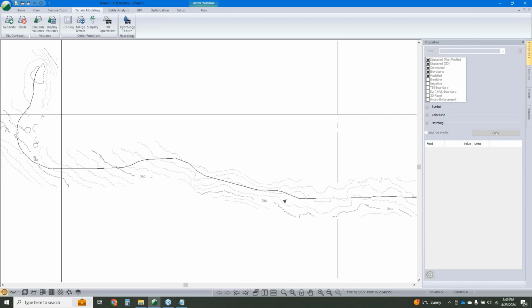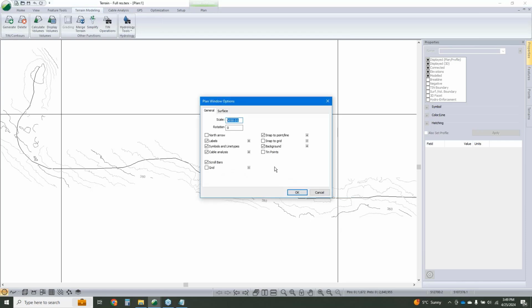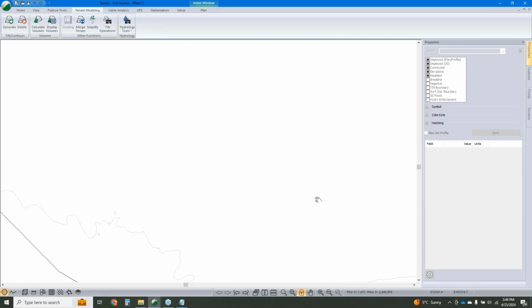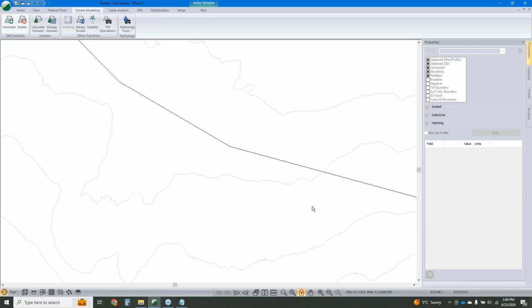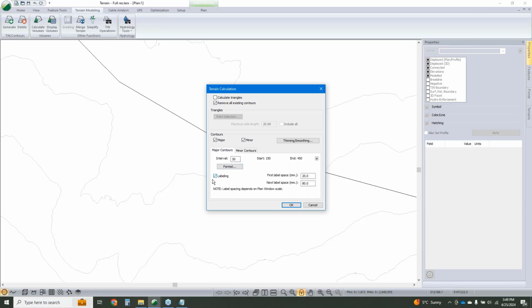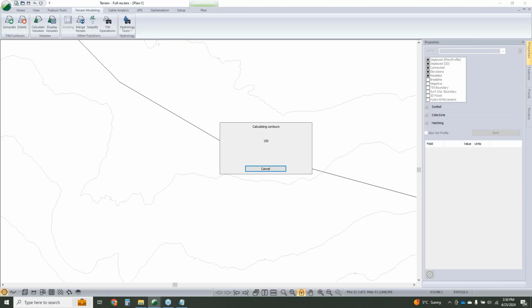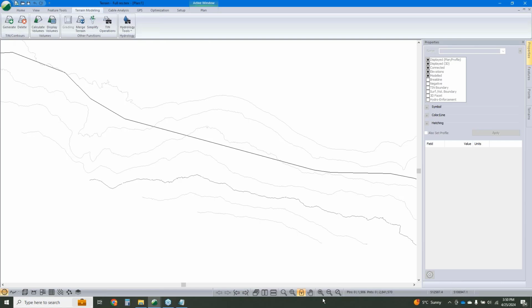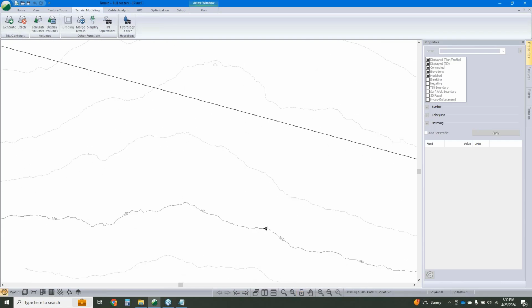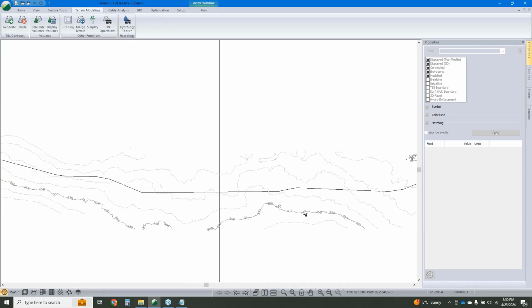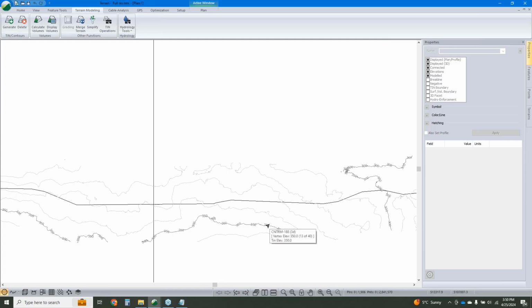The other thing worth mentioning with contours too is the spacing of them is going to be dependent on your scale. So if I zoom in quite a bit with a 500 scale, and I'll redo my contours, the spacing is going to be based off of, well, what's that going to show up on your plans with that scale set. So now we can see when we're at that 500 scale, it looks appropriate, but if we zoom way out, well, it's probably more labels than we'd like to see. So for that, just doing it later in the design process lets you figure out what kind of scale you would like to use and choose an appropriate scale when you actually set that label. So that's, I guess, a little trick.